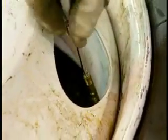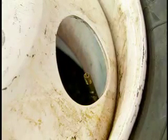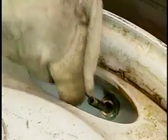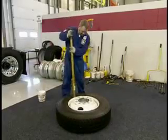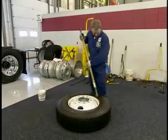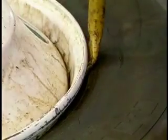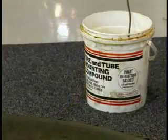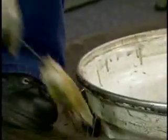Before attempting to demount a tubeless tire, remove the valve core to completely deflate the tire. Once the tire appears to be deflated, run a wire down the valve stem to make sure it is not plugged. Using a slide impact tool, unseat both beads on the tire. With the beads unseated, lubricate both bead surfaces with an approved rubber lubricant and avoid petroleum-based products.